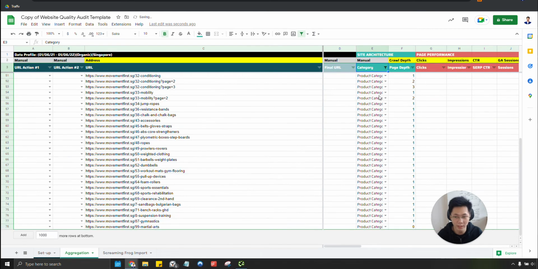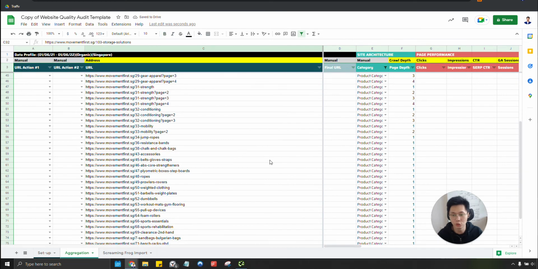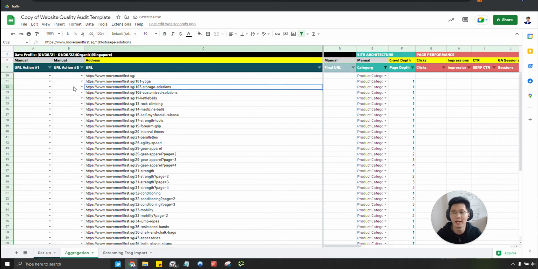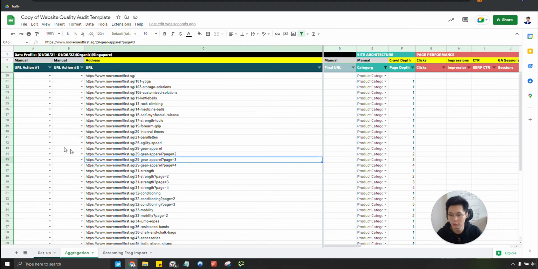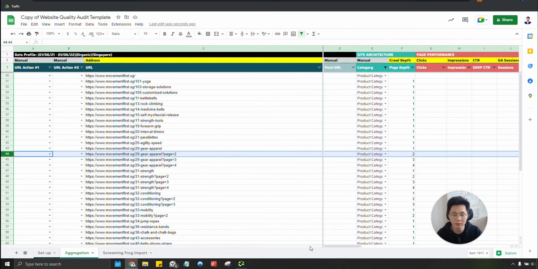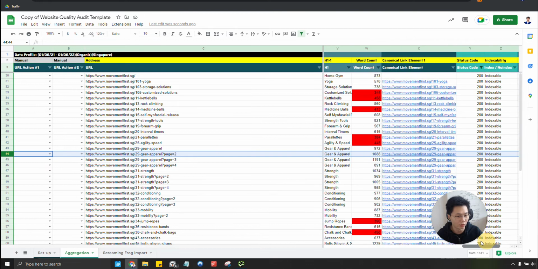Now let's look at product category. Okay, and we'll sort this out. So usually for product categories, this is where it's all of them, most likely. I'm seeing some pagination issues here. So one common thing with e-commerce SEO is pagination issues. Okay, all of these are indexable.